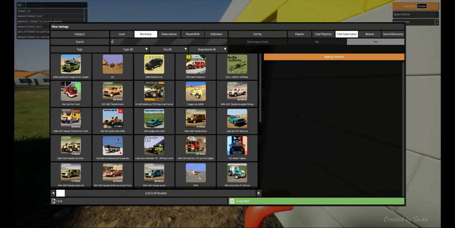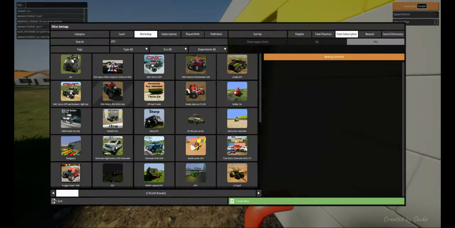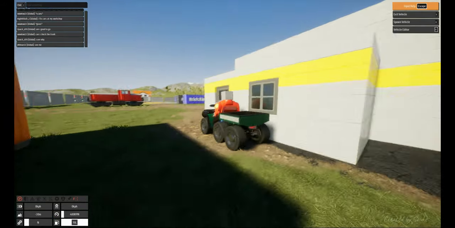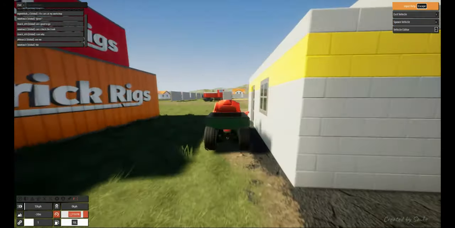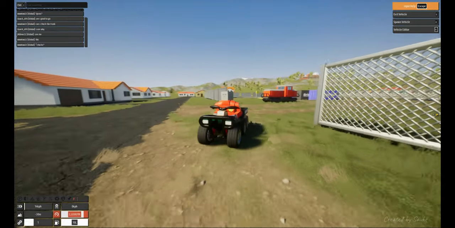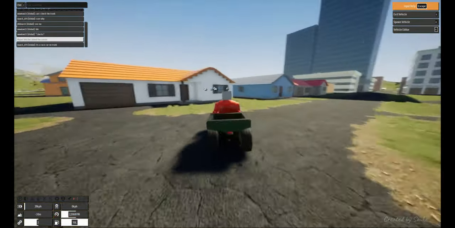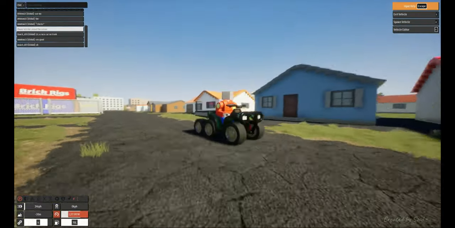Can you search up ATV? They're kind of like bikes, but they're kind of like this. So here's what they are. They're kind of like motorbikes, but instead they're like a car combined into an ATV. A dirt bike and a car combined into this. Wow. Man, I'm really rolling into town. Woohoo. Man, I'm really rolling.